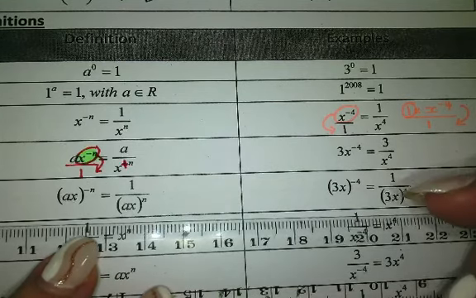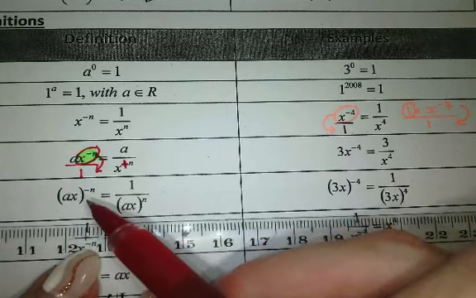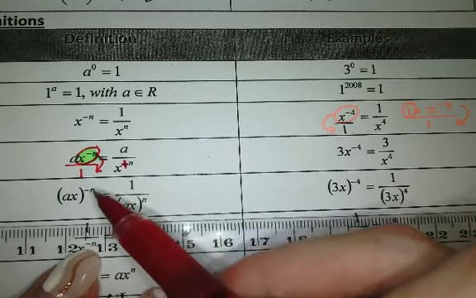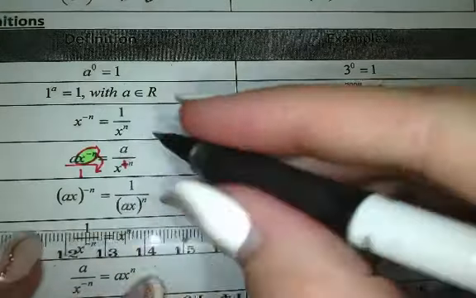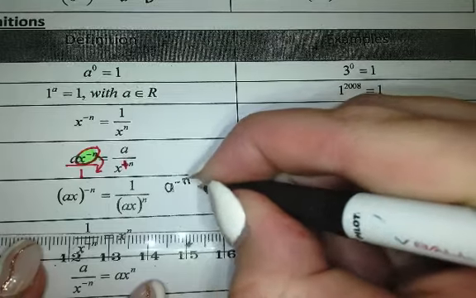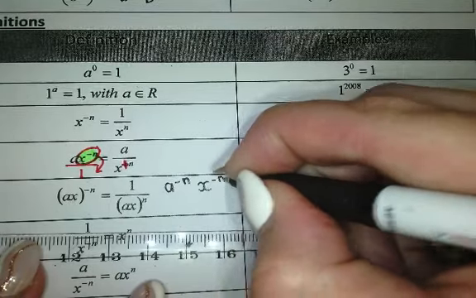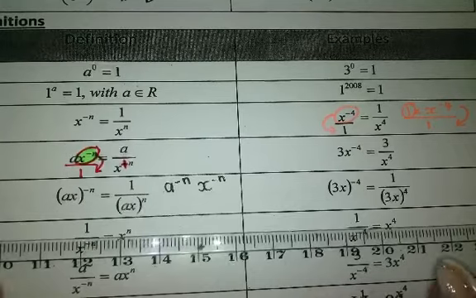Yes, sometimes you need to. The entire bracket is to the power of a negative exponent, negative n. So you can just take that whole bracket down. Or if you want to add an extra step, you're more than welcome. You can make it a to the power of negative n, x to the power of negative n, and then you just take both down to the bottom.